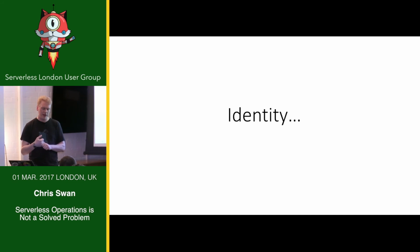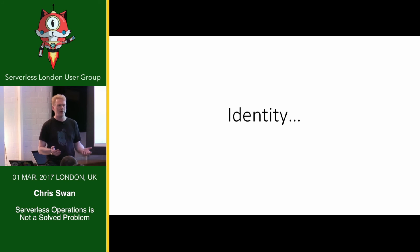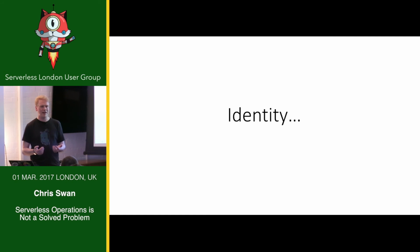When we think about config, one of the areas which struck me as an area of config complexity that simply didn't go away was identity. AWS, if we're using Lambda, gives us IAM. And IAM roles and serverless go together like peanut butter and chocolate and Reese's Pieces or whatever. But that's a lot of things to configure. The naive approach is lots of clicking around in the AWS console, but that simply doesn't give you repeatability and it doesn't give you something that you can scale later on.